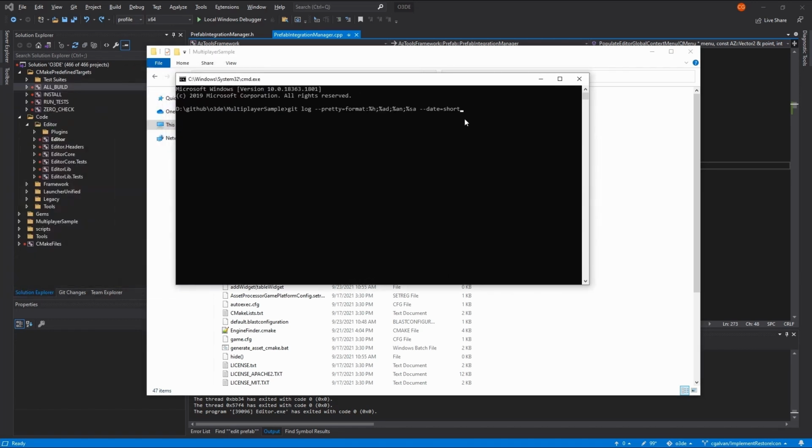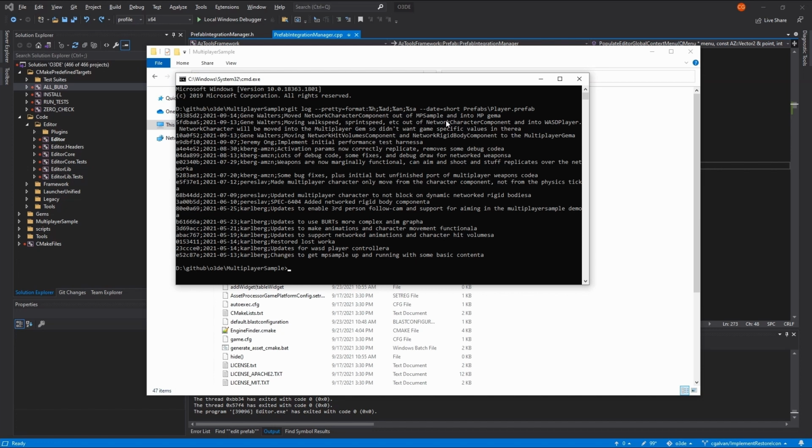So running the git log, and I've formatted a string that just has the hash, the date of the commit, the author's name, and then the title. So we can kind of see what it looks like on one of the prefabs in the multiplayer sample project. And so we'll get a bunch of new lines for each commit.